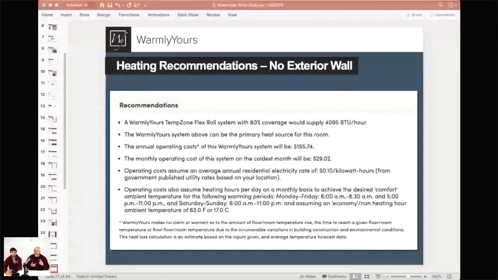That helps with a couple of things. It helps reduce the cost of the purchase. It helps reduce the cost of the electricity, because you're just heating the area of the floor that you're going to be walking on, 80% of that space. If you want primary source of heat, we may go into the 90, 95% of the available floor space to get more BTUs in that space. So that's how different rooms plan out with different amounts of coverage. That's why the 80% is covered here, because we normally only heat the part that you walk on.